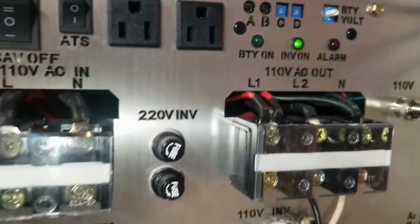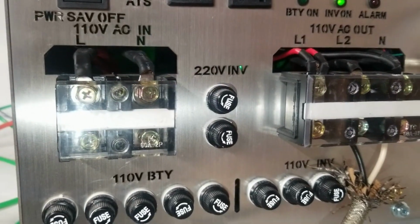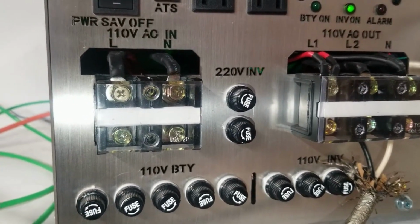Power Jack inverter, 9,000 watt. Let's hope it doesn't break one night. This is going to be the 12-hour video.